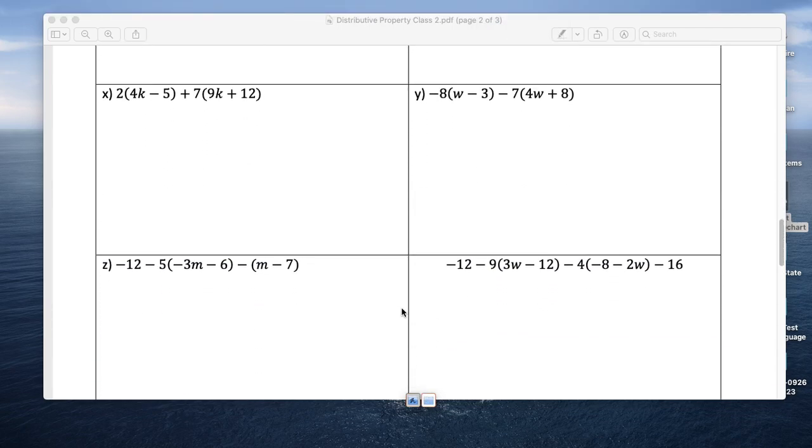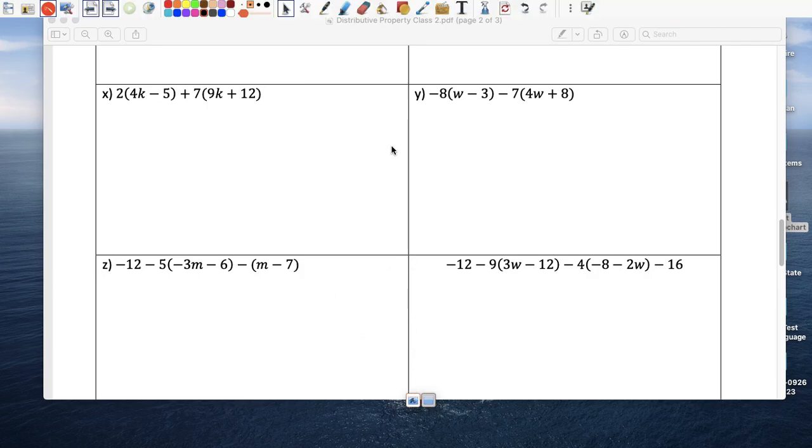Okay, the equations that we're going to do have all these. So I'm glad that we're reviewing this. Okay, this has 2 distributive properties. So 2 is multiplying the 4 and the 5, and then 7 will be multiplying the 9 and the 12. So there's 2 distributive properties to do here. Positive 2, positive 4, that's easy, 8k. Positive 2 and negative 5, it's going to be 2 times negative 5, which is negative 10. The second one, positive 7 and positive 9. 7 times 9 is going to be plus 63. And then positive 7 and positive 12 is going to give us plus 84.